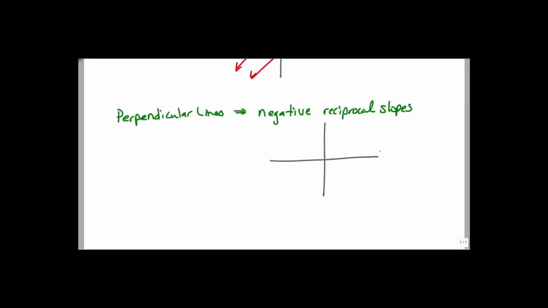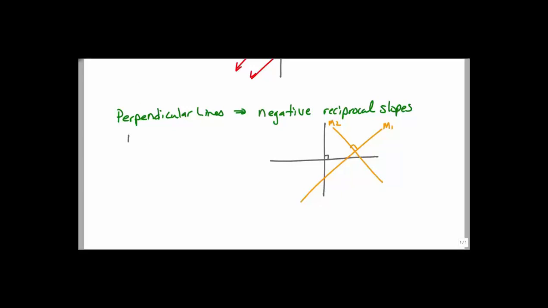The axes of the Cartesian coordinate system are perpendicular lines because they intersect in the middle at a 90-degree angle, and that little box means a 90-degree angle. But we could also sketch some perpendicular lines. They meet at a 90-degree angle. So here slope 1 and slope 2 are not the same, they're not equal. One has a positive and one has a negative slope. But what I can talk about is the slope of one is the negative reciprocal of the other. So let's give an example.